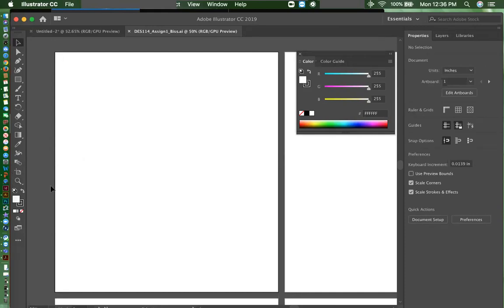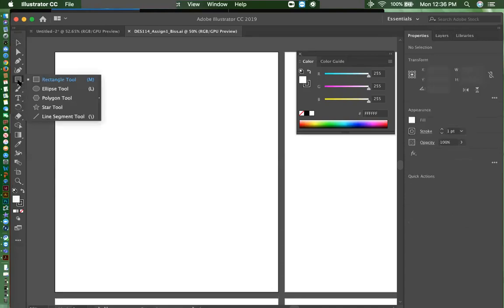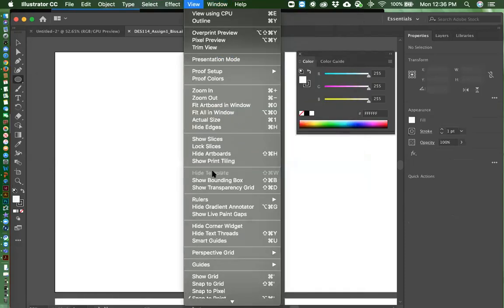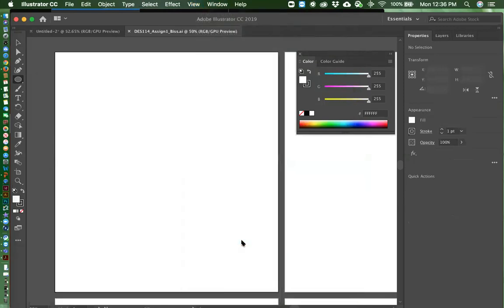Okay, so we're going to do this. We're going to create this. I think this is the easiest way. So I'm going to go ahead and select the ellipse tool, which is the circle in your toolbar. And just make sure before you do anything, your smart guides are on. So I would go up to View and Guides, and smart guides are chosen, because what we're going to be doing is some work where we need to know the center of a circle and then area, and that'll kind of intuitively tell us if we have our smart guides selected.